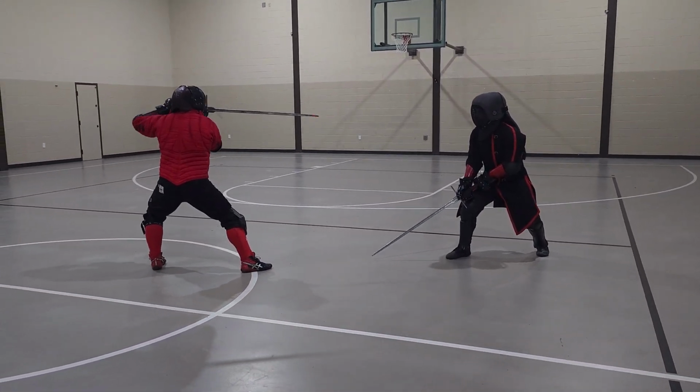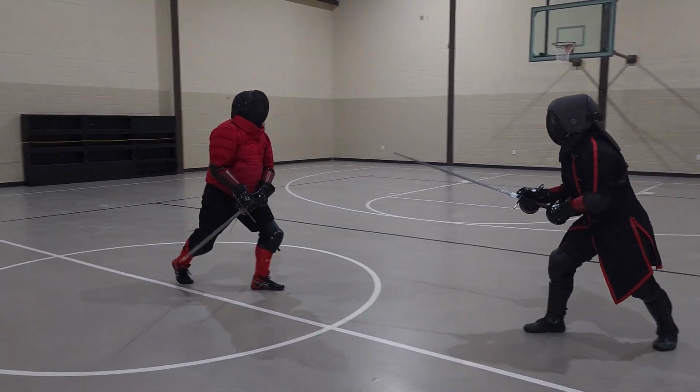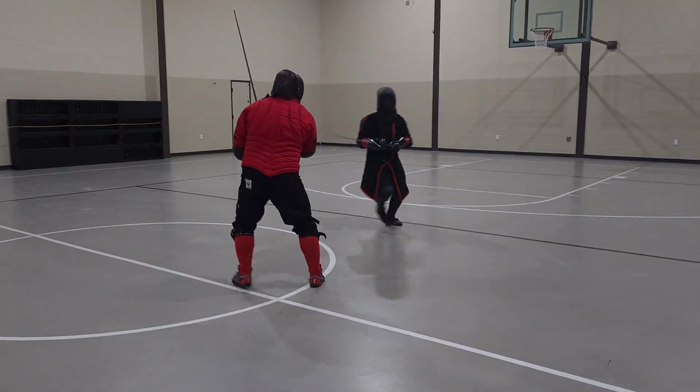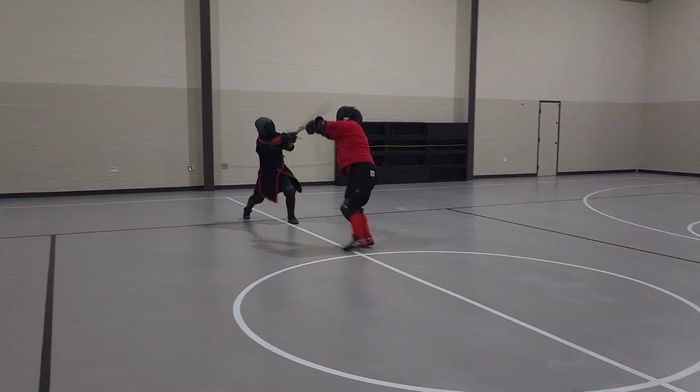One thing you can notice here is that Josh takes the center of the ring and he holds it. He does retreat a little bit, but he always comes right back, and he keeps pressing me away. I have to move around him because, well, he's not going to let me take the middle. He's not going to let me take the space without a fight.